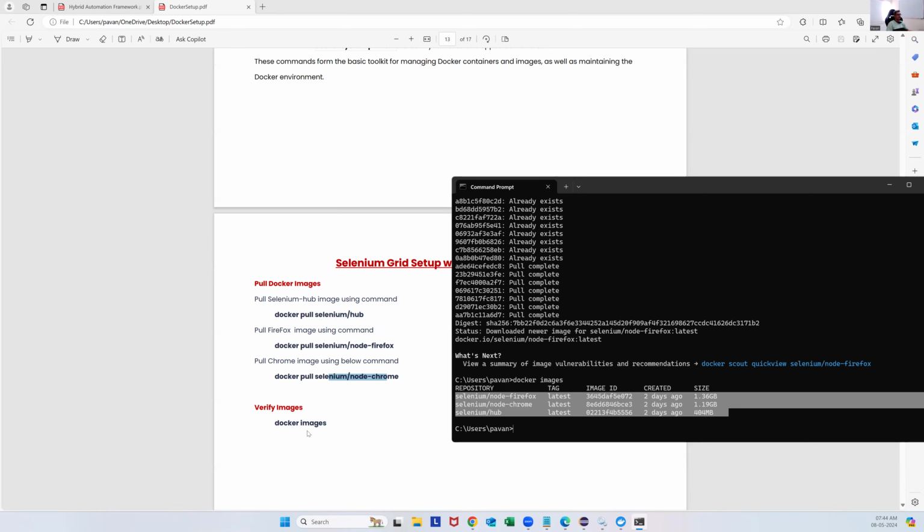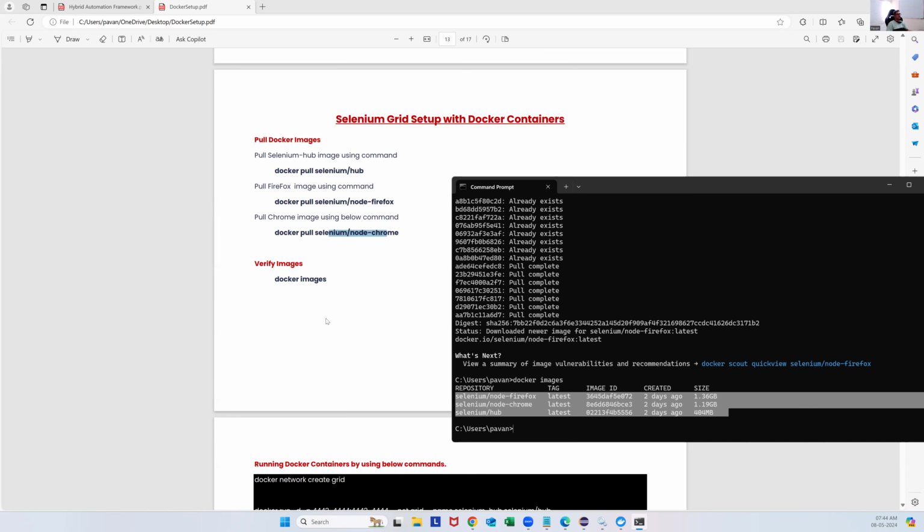So we verified the images. Once images are ready, we have to create containers by using these images, and at the same time those containers should be linked to each other, as part of one single network.